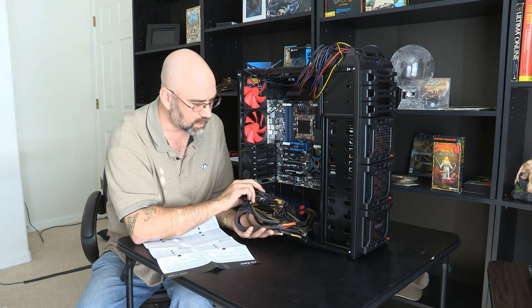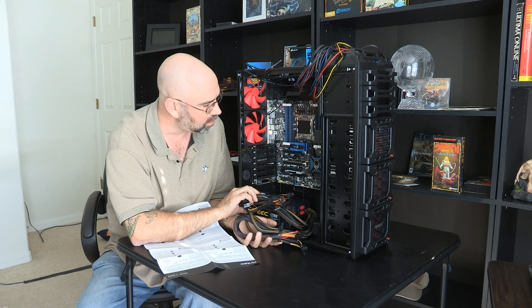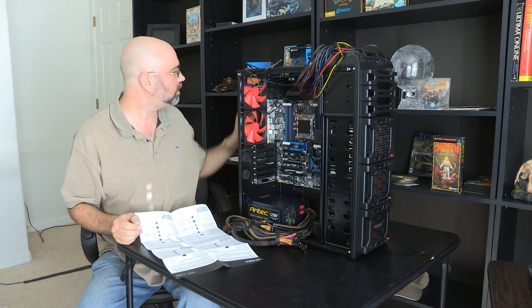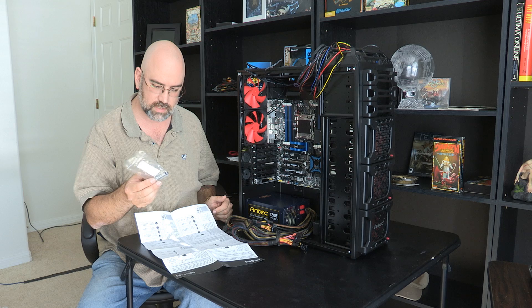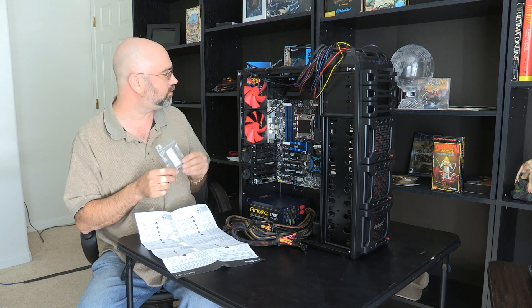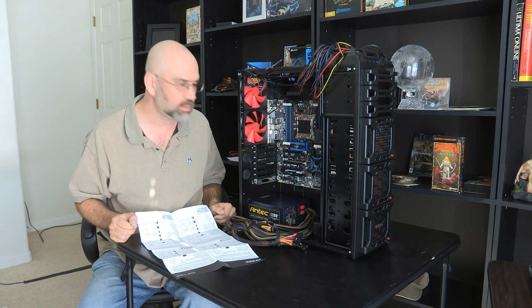Anyway, we are well on our way. We're going to install a lot of these connectors, and I've also got to install the CPU. One thing I forgot to mention on all the parts — CPU paste. Right here I've got Arctic Silver. This is a little bit more expensive, but it's good stuff. We're only going to need that for the CPU, so this will be more than enough. That is it for this episode — join us for the next one where I think we'll be installing the CPU.